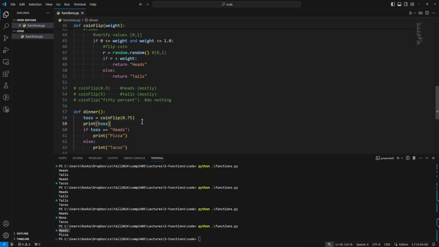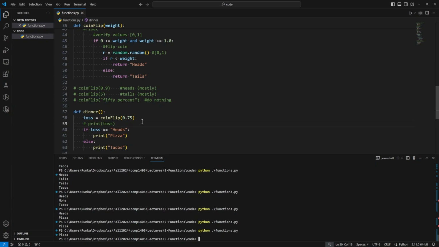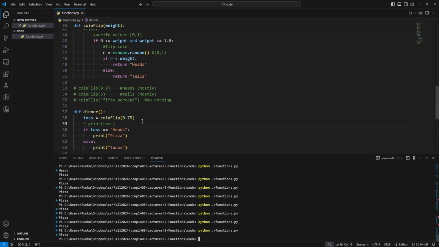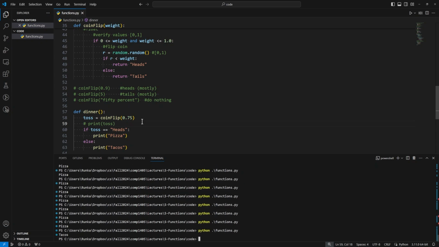If we remove this line, save and run our code again, then it just prints out the result of dinner. So we can run it a few times. Should be a 75% chance of pizza, so eventually it should change, unless we've done something wrong. There it is. Just very unlikely. So we got tacos. So we could try that again with different values to see if the percentages shift, but we've already tested our coin flip and believe it to be accurate.